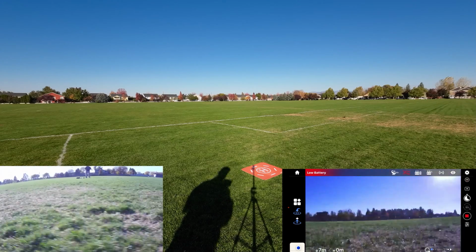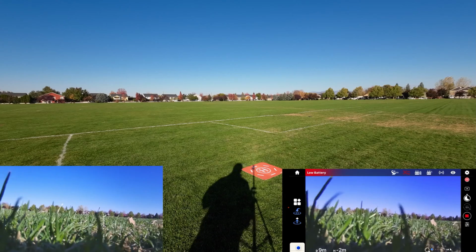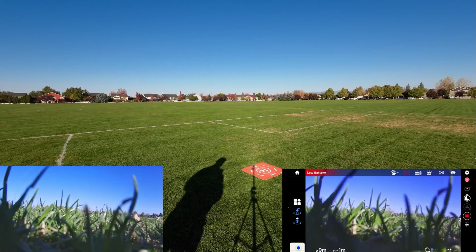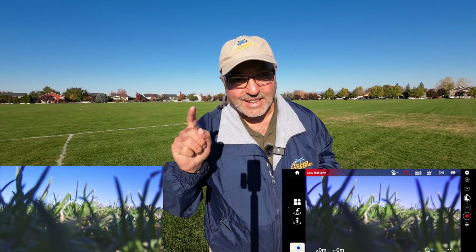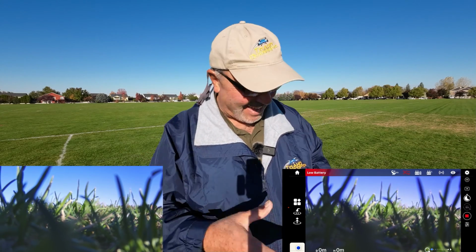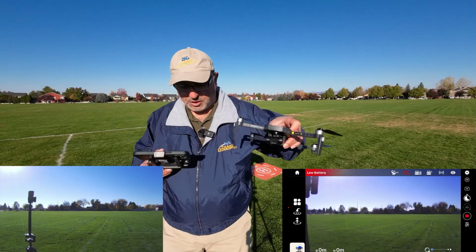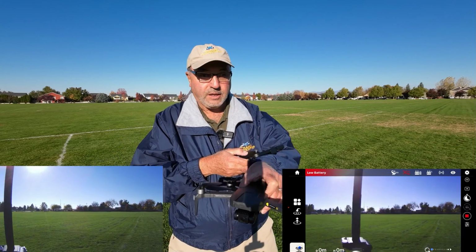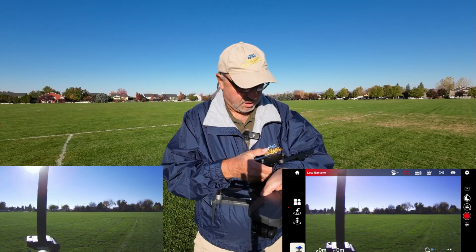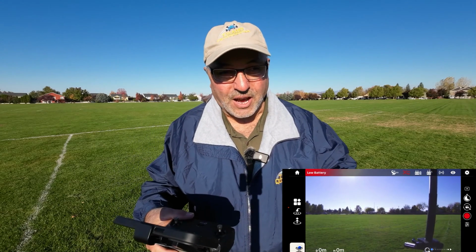It's about to hit the ground, and boom. There you go. And I think we got that on camera. I don't think it hurt the drone. But that's the first negative thing I can say. That was not an ideal landing. Okay, I'm still recording with the drone here. I am going to stop recording. Recording stopped. So let me get it all shut down and we'll do a quick conclusion.